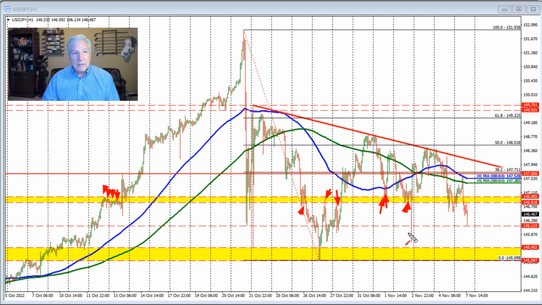And then we did have this FOMC move to the downside, and again on Friday we came below it not once but twice, and we closed below it. So we needed to stay below this area in the new trading day today. We couldn't. We started to move back higher, but we also need to get above the 100 and 200 hour moving averages.